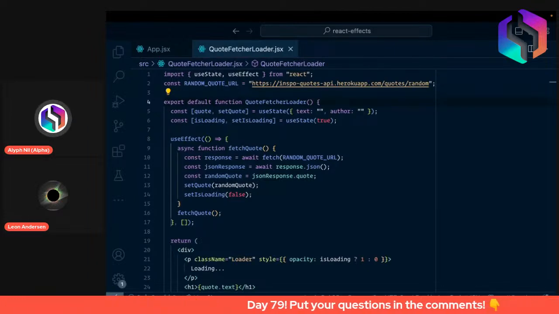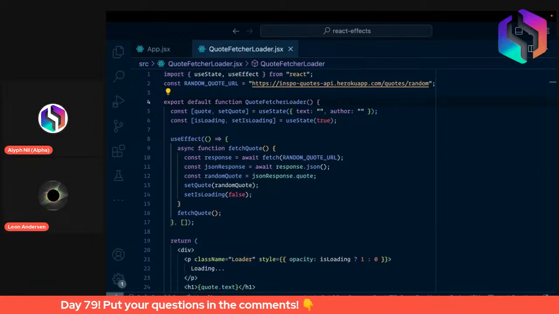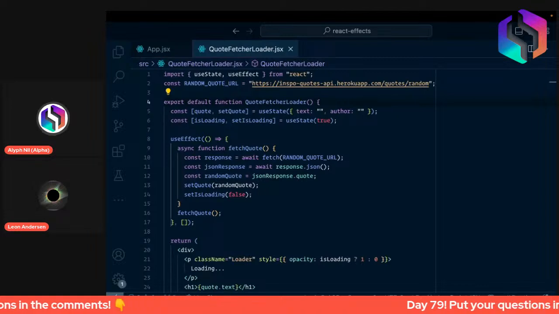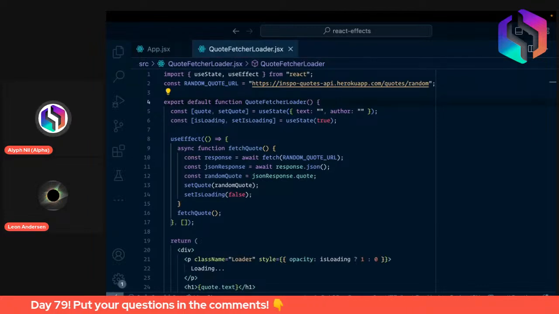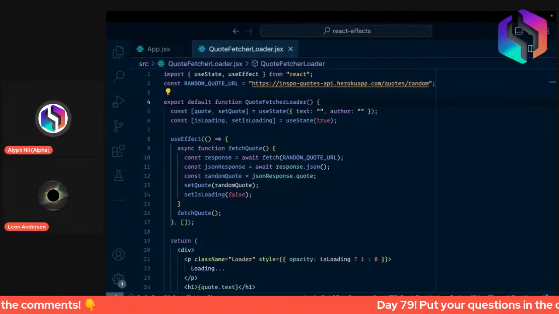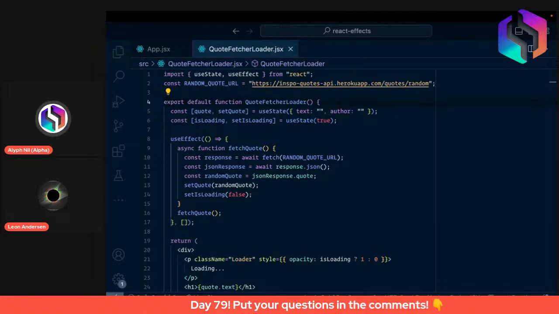But it's totally fine that you learn use effect this way, because there's a high likelihood that, even though we are going to try to avoid this in your own code bases that you build from scratch, maybe someday on the job you will see this pattern. So it's very important that you know this, but also have in the back of your mind that this is not the way to do it. We will definitely look at the correct ways to use effect, and the correct ways to fetch data when something loads.